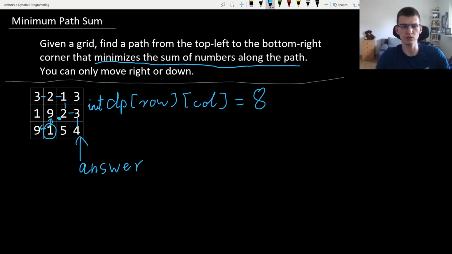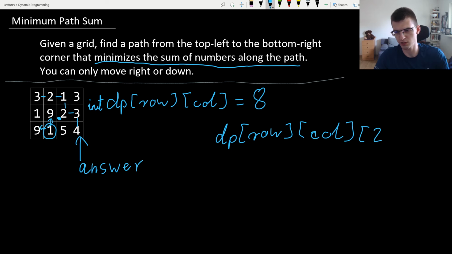If this problem told you, for example, that you cannot make 2 consecutive steps down, then you can't anymore say the only thing that matters so far is the sum of values, but also the previous step. So for a problem where you can't make 2 consecutive steps down, the dp would be row, column, and here 0 or 1 for the previous step, whether it was right or down. If that previous step is down, then the new one can't be.